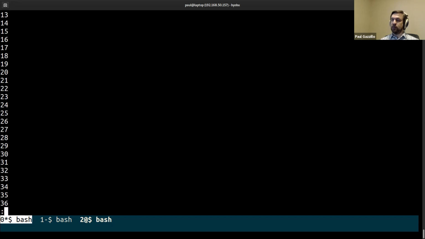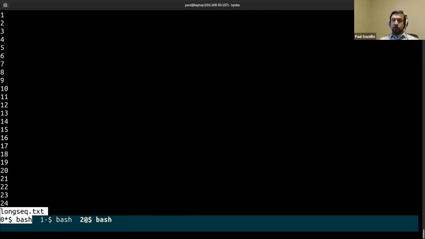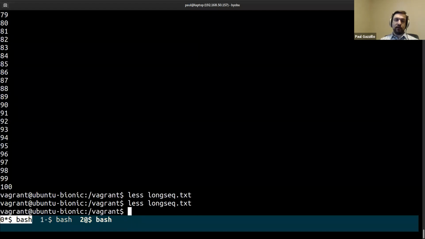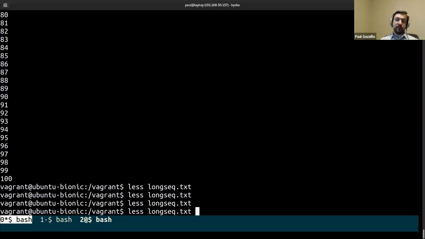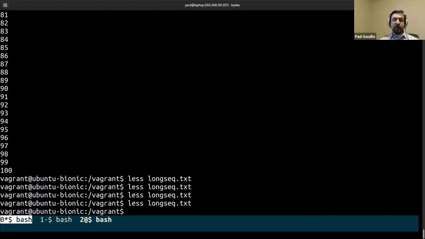Somebody's saying they're not getting that colon if they typed less. It's not an editor. It doesn't allow you to change anything. I would type Q to make sure you're out and on the command line. One useful shortcut that I actually didn't put in the slides: Control C, if you hold down Control and hit C, that will kill some utilities. Less doesn't get killed by it. Let's not get into Control C or other things like that, there's some more advanced stuff we can do there. But for less, just hit Q. Yeah, it's read only. It's not an editor. I'll talk about editors in a little bit.